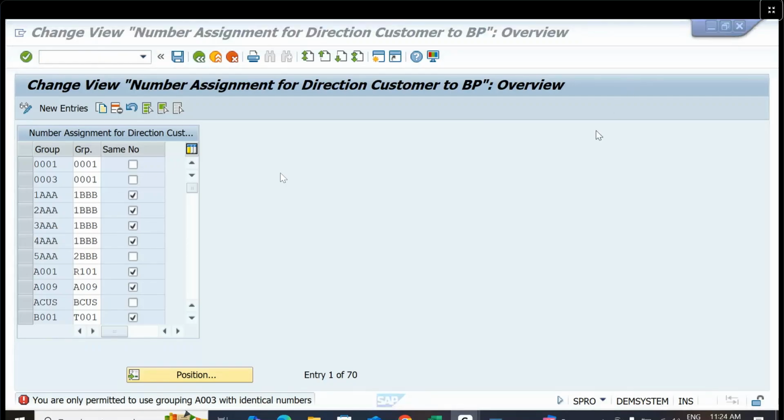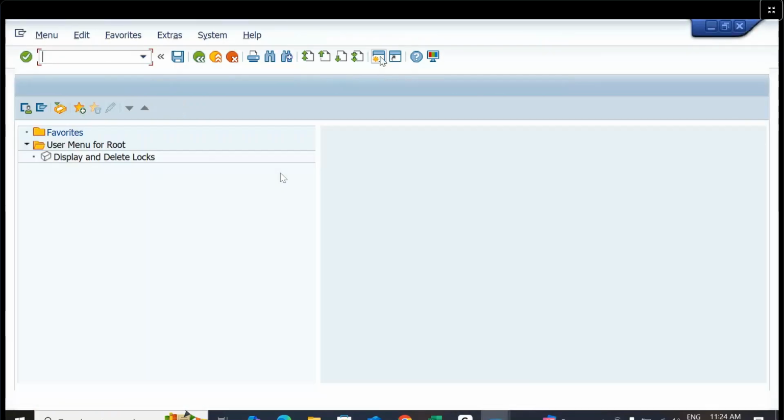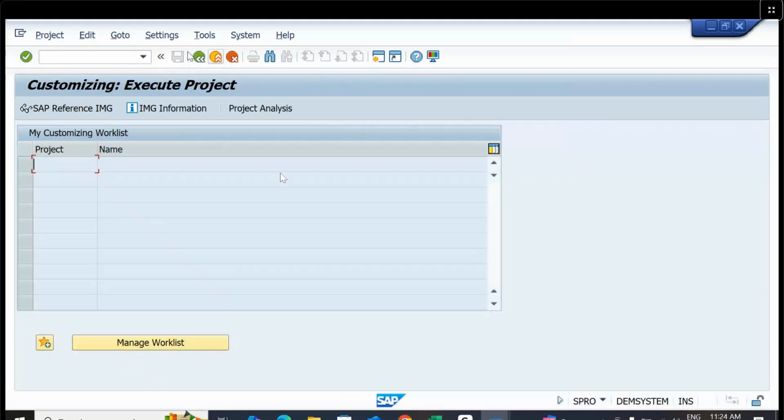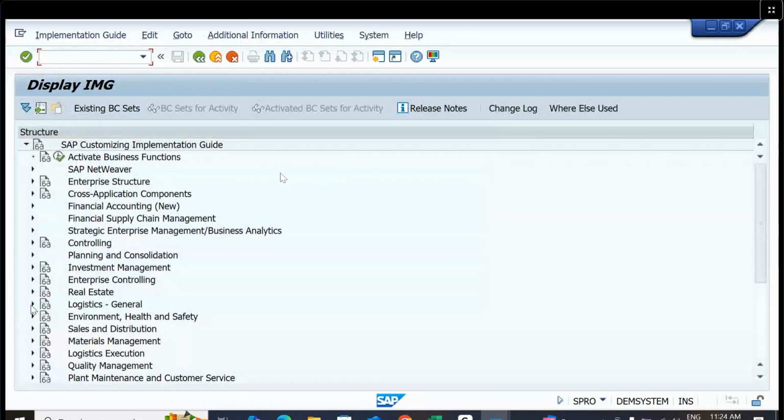Let me rectify this, because this is backup data. We have some errors. I'll try to rectify those errors. One second. This is not related to our batch.